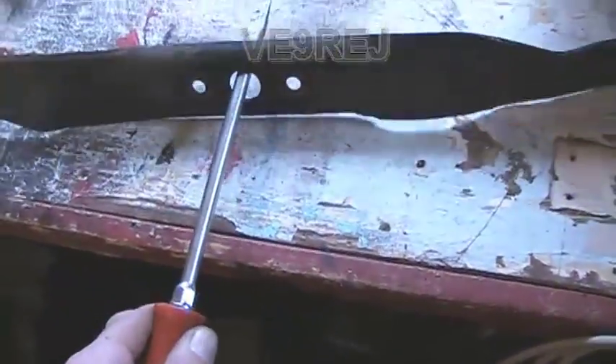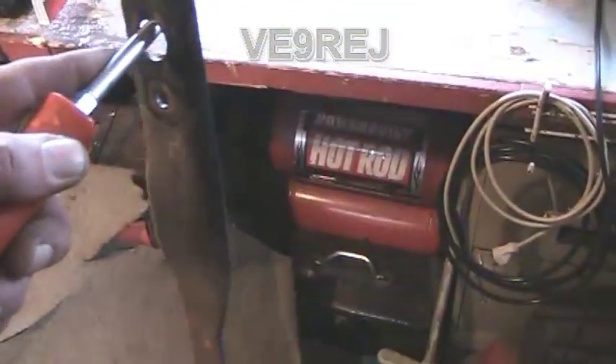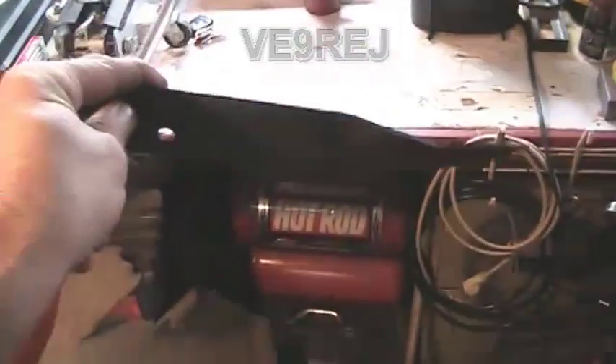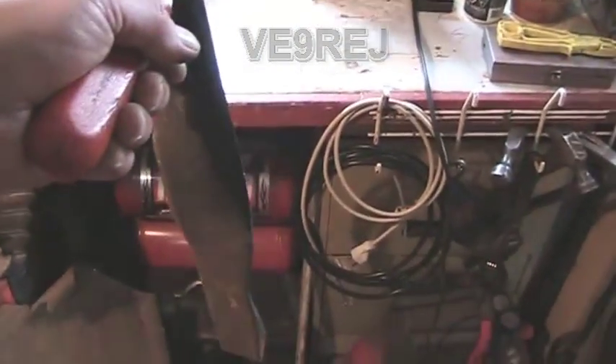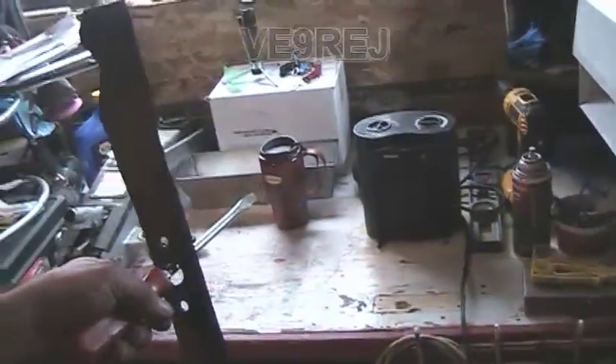I'll show you my way — of course it's not the best way, but you want to balance your blade. I keep having a tendency to say belt, but it's blade. Now this unit here should be totally facing the other way if it was balanced — you guys can correct me if I'm wrong. If the whole blade was balanced, it should actually stay like this. But if I let it go — no balancing act there. What's your take on it? Leave it in the comments, guys — please tell me what you think of that.